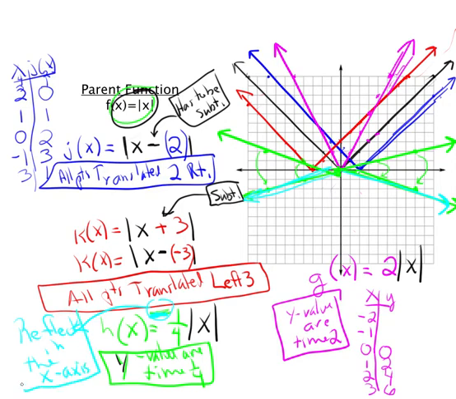That's because our vertex starts on the x-axis. Notice how a lot of these are still on that x-axis. To move it off, remember we have to have that plus and minus outside, which will move it up and down. These moved it left and right and reflected, either made it narrower or wider, and reflected it across the x-axis.